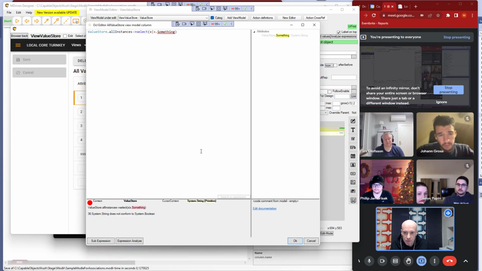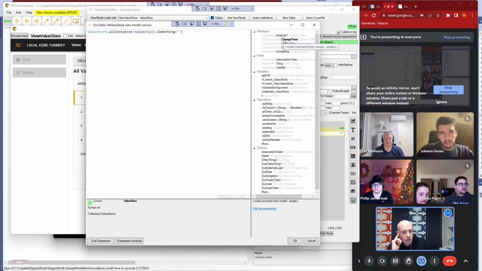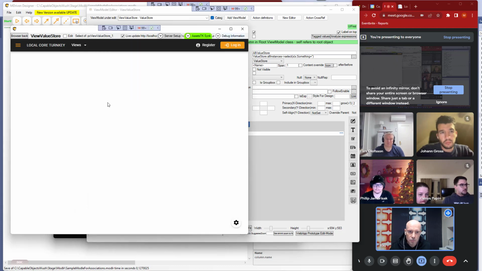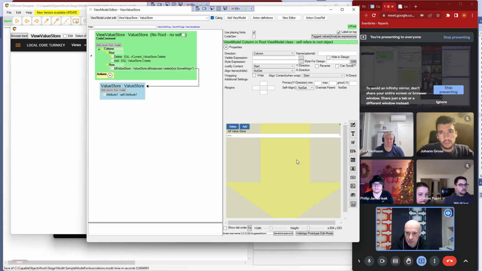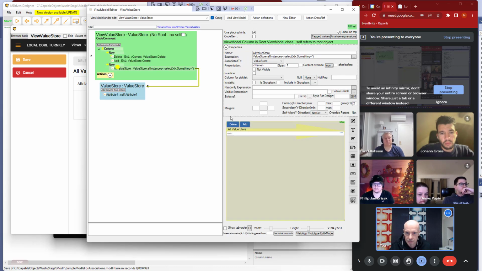Then your model is different, and then we need to make the user, the developer, aware this won't run. So this won't run until I save this. Then it will run. But then of course I change the expression so that no data is available. I'm going to remove that.